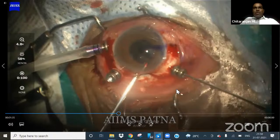To mention about the visco, even though the anterior chamber and posterior chamber are almost the same and there is a connection, it's still better to use some visco because we can't afford to lose the corneal endothelial cells. Second, bringing it from the mid vitreous or posterior chamber to the anterior chamber, we have already discussed. Regarding the Kelman-Macpherson, it really helps. And as I told, if there is a smart assistant, they will also help you in taking the IOL away from the tunnel.